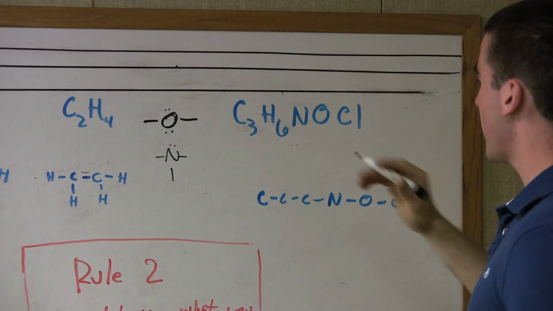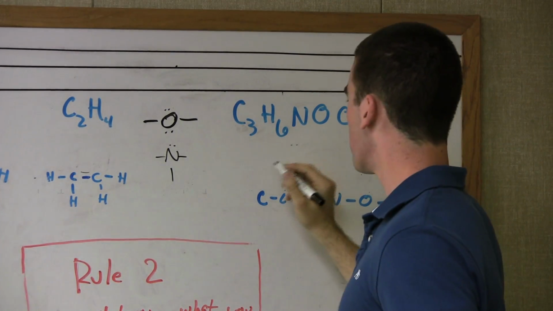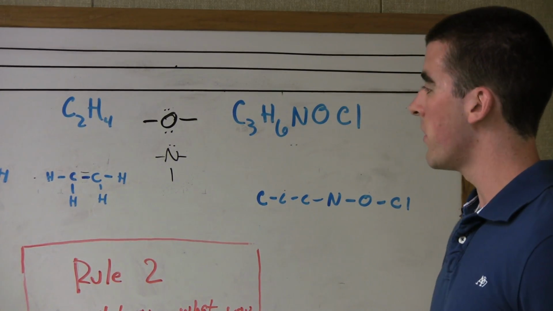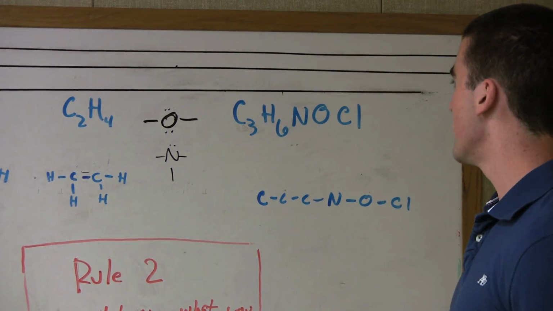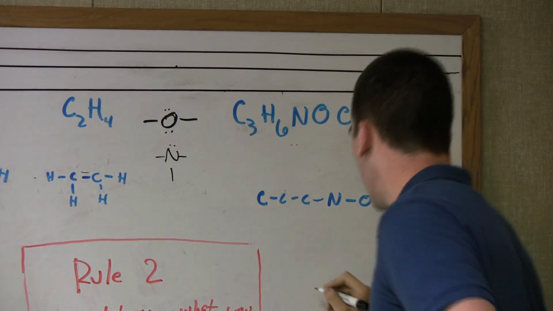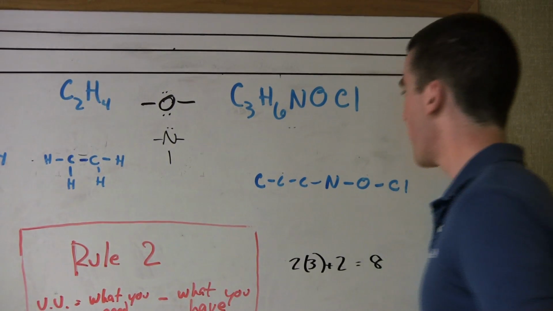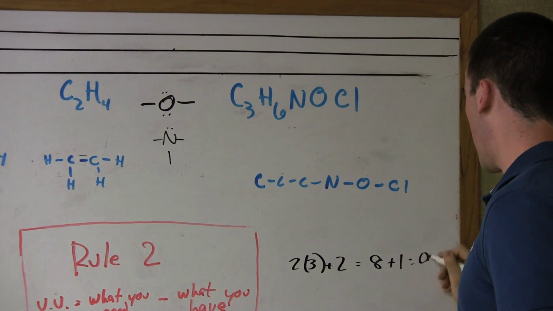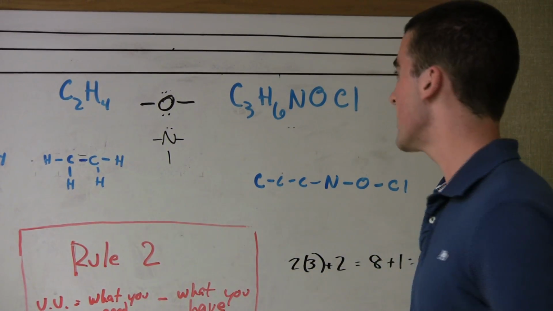So the first thing we do is we look at how many carbons we have, and we apply rule 1 to find what we need. So we have 3 carbons, which will give us 2 times 3 plus 2 is 8. This is the basic needs of the molecule. Well, we also have things besides the carbons and the hydrogens present. We have nitrogen and oxygen, and we know that oxygen doesn't affect this, but nitrogen does, so we need to add 1 more. So what we have is 2 times 3 plus 2 equals 8. That's based off the carbons, and then we have 1 nitrogen, so plus 1 equals 9.